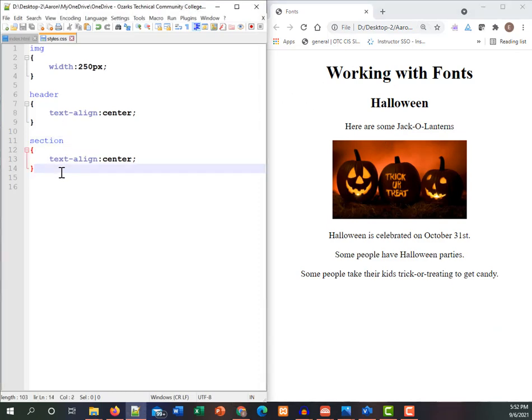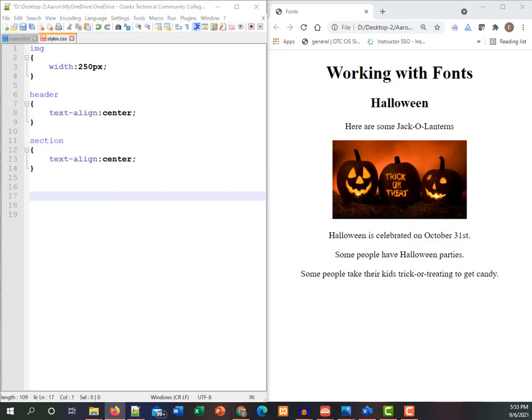The next thing that I want to talk about is using fonts. You can set the font that you want to use on the page, but remember that not everybody is going to have all of the same fonts that you have. So when we set these up, we're going to put in multiples so that we're able to have some backup fonts.